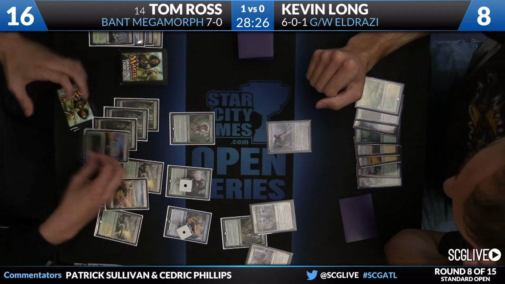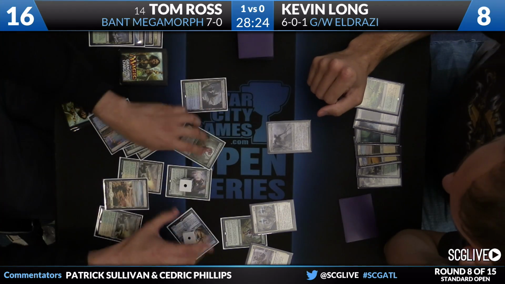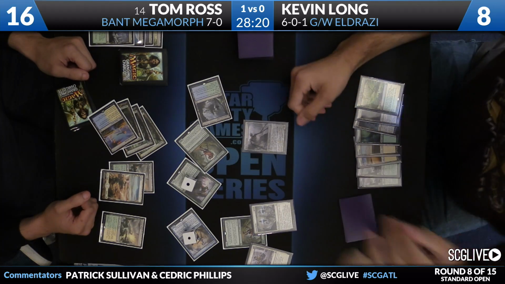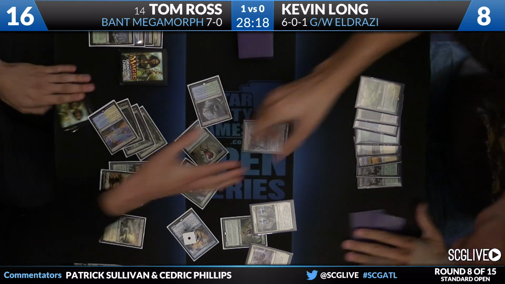Might just fire up old Lumbering Falls. Oh, yeah, that does it too. Yep. Make him have a removal spell. You got anything? 3, 6, 9? Nothing. Kevin Long just concedes. Tom is smiling because his draws were so bad.